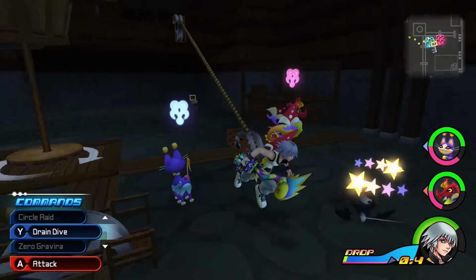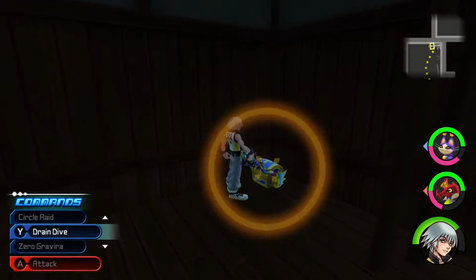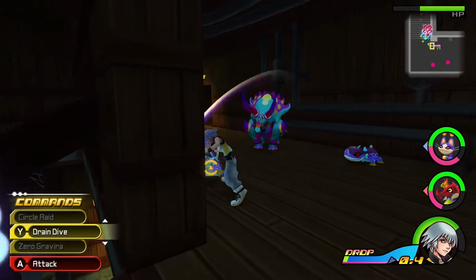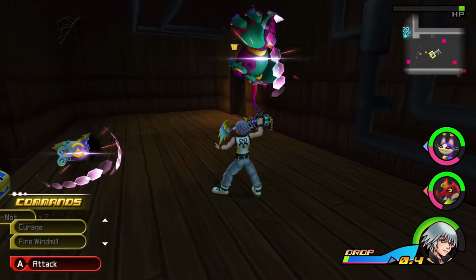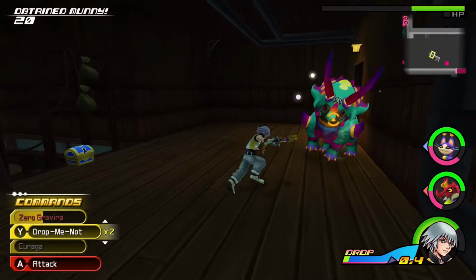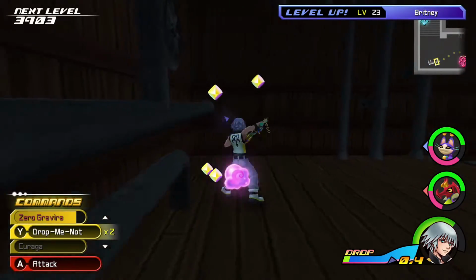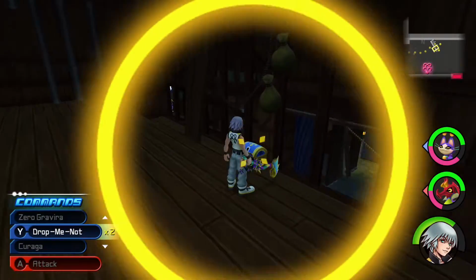Oh, okay, now they're taut, so I can slide with them. Okay. Oh, that's a big... Go away. I hit the wrong guy. Miss. Sweet. That worked. Oh, there's a chest right here.